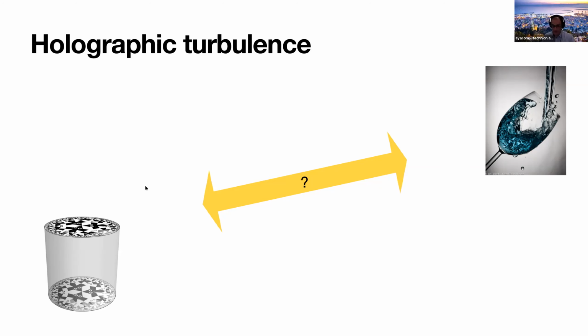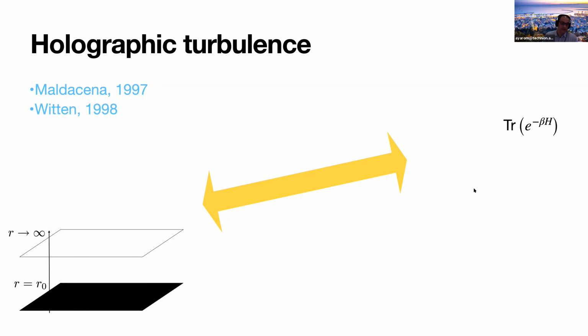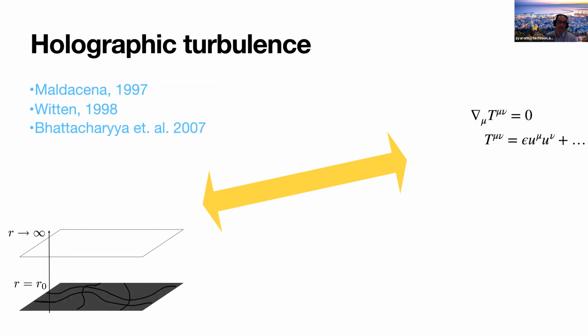Okay, so how are we going to get turbulence from a holographic point of view? Well, I think most of you have already seen these things. The ground state of our field theory is going to be dual to an asymptotically AdS space. If we have a black hole, we're going to get a thermal state. Usually, we want to look at the Poincare patch of our space, because we want to talk about field theory in a flat background. And if we want to look at fluid dynamics, then we look for black hole solutions which are not uniform, but vary slowly in space and time. Those slow variations correspond to a derivative expansion in the boundary theory.